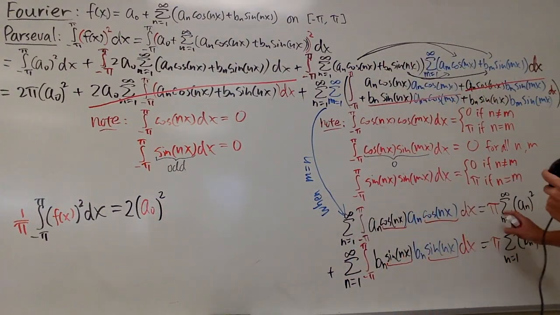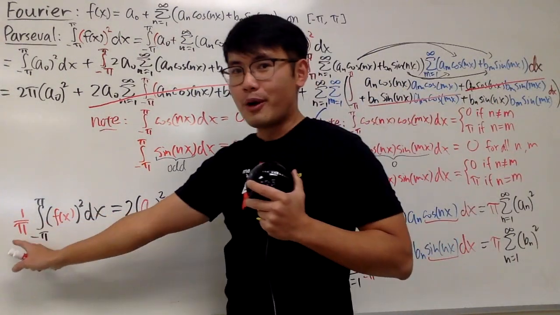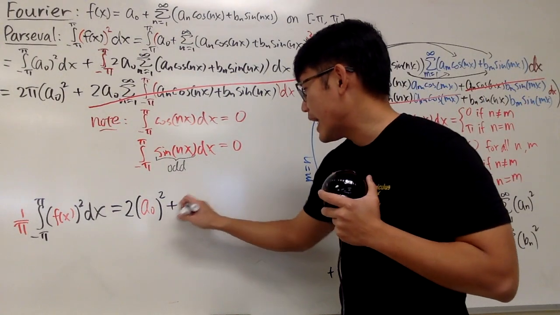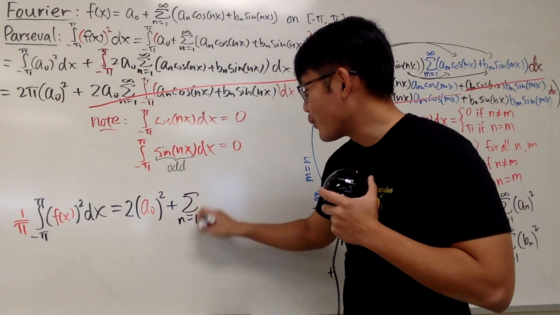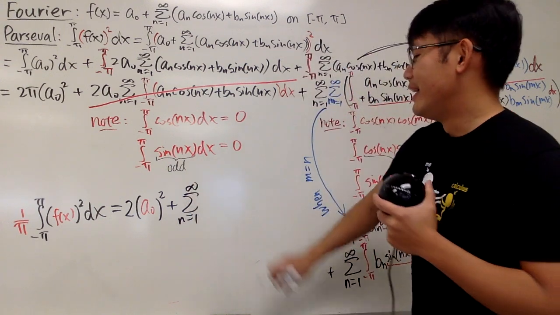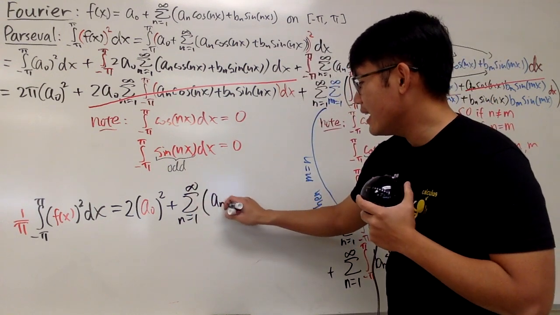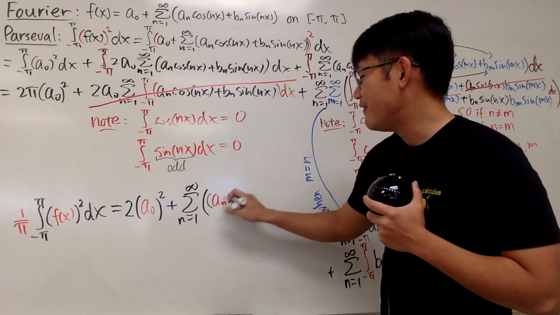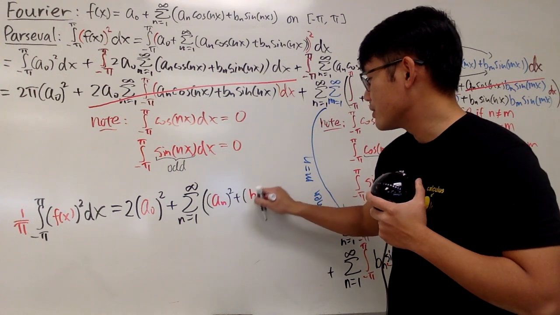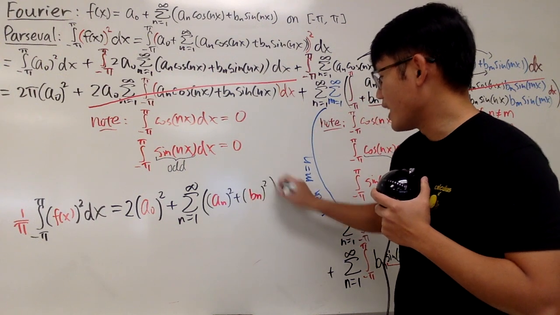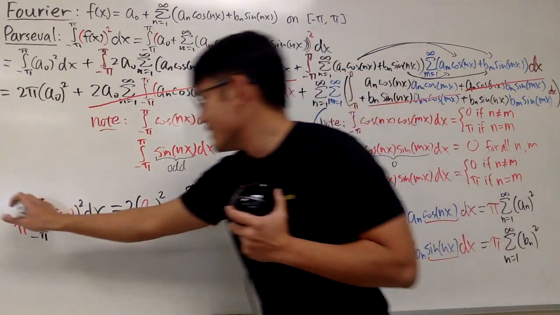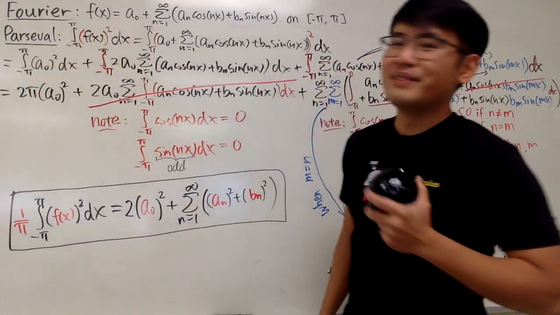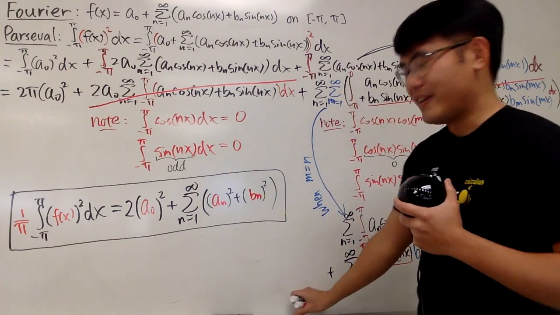And then, of course, this pi right here already, okay? So we just have these two things that we'll put in one summation. So we add the sum as n goes from 1 to infinity, parentheses, an squared and then bn squared. And that is very, very nice. Let me just write this down nicely for you guys, like this. This is the Parseval's theorem. Very nice.